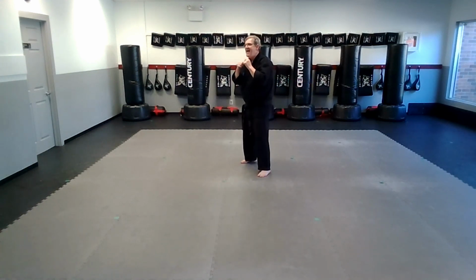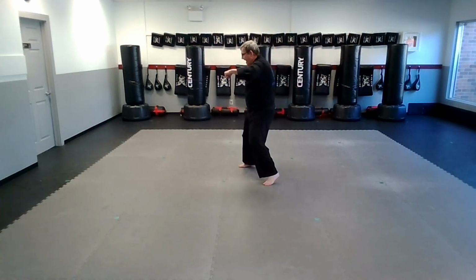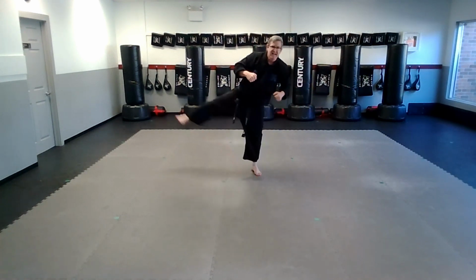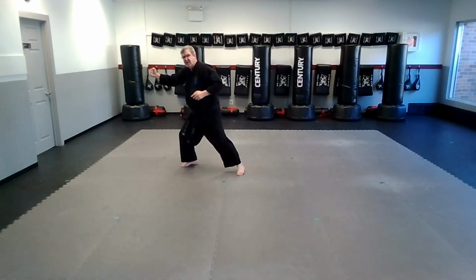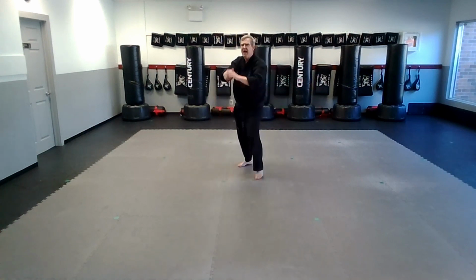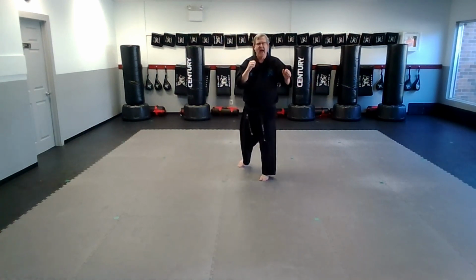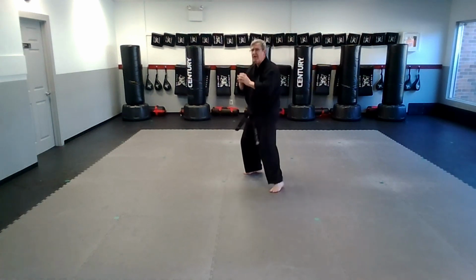All right, ready? Same thing, front leg side kick. Ready? And go. Side kick, drop the weight down, back fist, reverse punch, and hook. Don't just kick and drop. Kick, reset, bend. Plant your weight forward as you strike. Ready? And go. Kick, back fist, punch, hook, and reset.